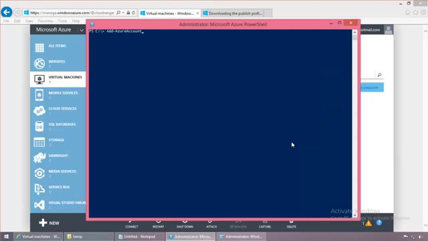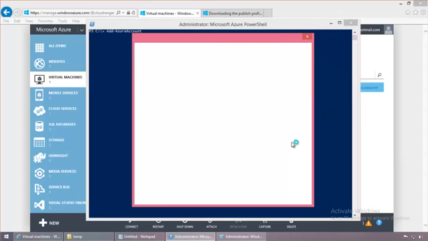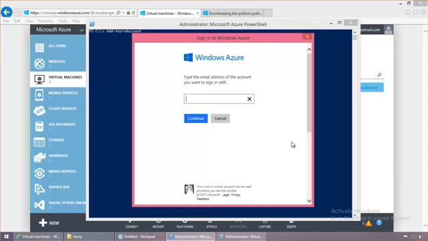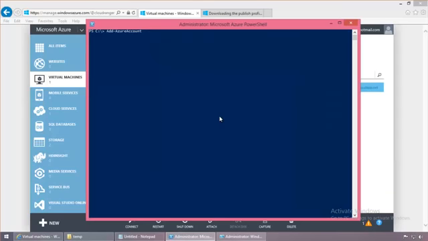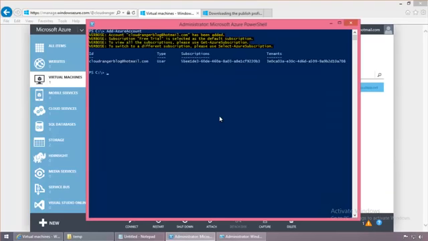All you have to do is click on Add-AzureAccount, and what it will do is prompt you for the account that the subscription is under. So for us, this account was cloudrangerblog@hotmail.com. My caps got hit somehow, but that's okay. It will redirect you for the credentials, and you put in the credential. As you can see, it actually went ahead and connected to this account on Azure.